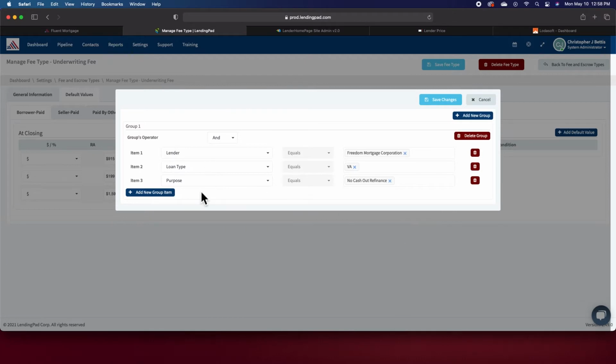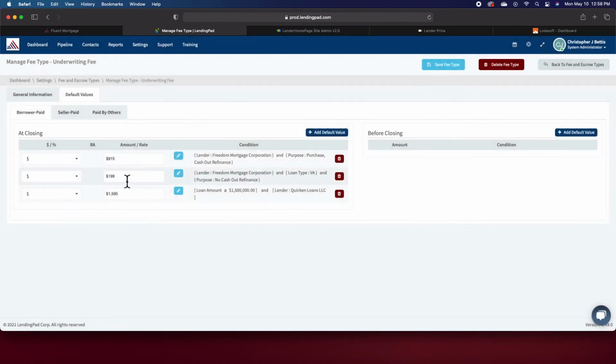So the three that we did as an example, we just said, hey, if sorted by lender is Freedom, loan type is VA, so anytime we hear Freedom and VA, and the purpose is rate and term, no cash-out refinance, Earl. So anytime we hear an Earl from Freedom, you need to say 199. So again, you can just list any lenders you use, any of the fees, so automatically the system will say, oh, that's brand X, we're going to 595 or whatever, right?